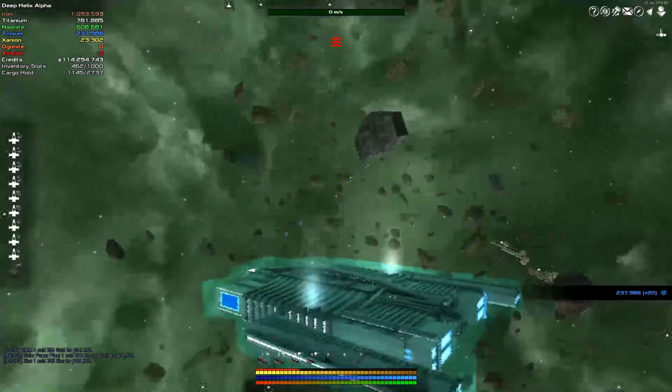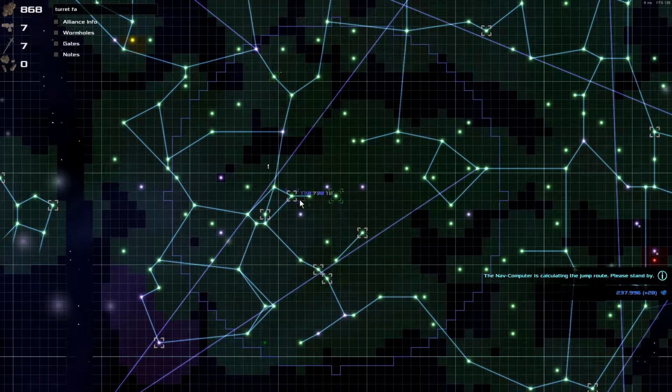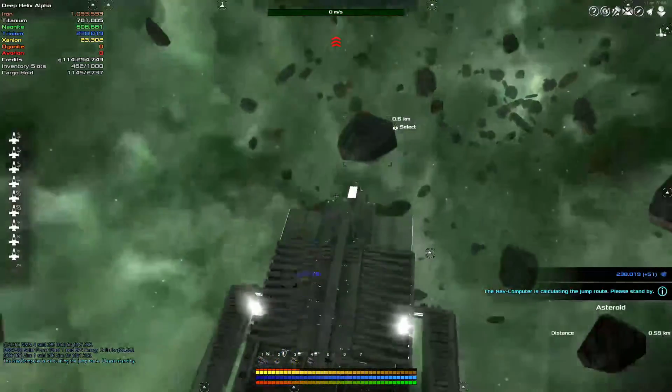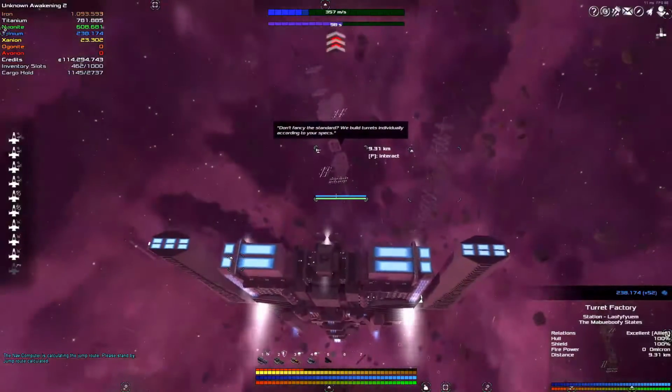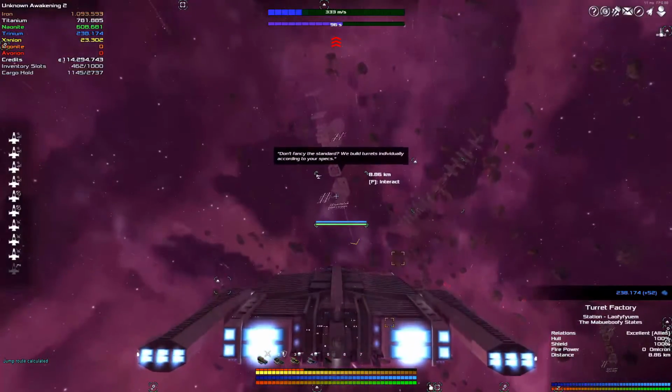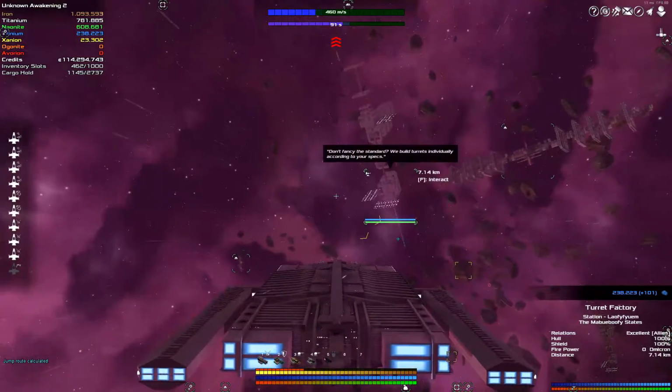Where is my... Did I even set the sector? I didn't set the sector. There we go. Alright, I will be right back when I get to the turret factory. Alright, so there's the turret factory. So we're going to go build ourselves a turret. A nice railgun turret, I think, as I said.